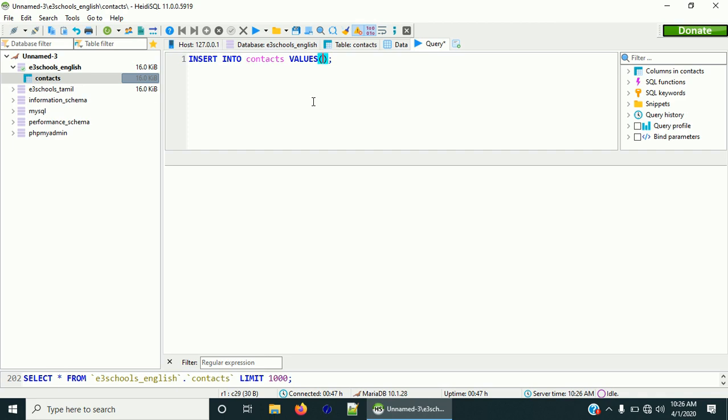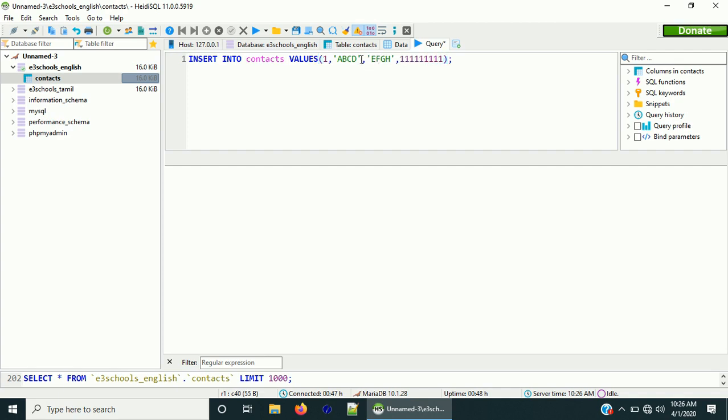We have four columns inside the table. The first column is serial number, so the value of serial number must be 1 for the first row. These values are user defined, so you can enter any value you need. I'm just entering 1, followed by the second column, first name. This is a string, varchar, so it must be enclosed within single quotes or double quotes, followed by last name, and followed by mobile number.